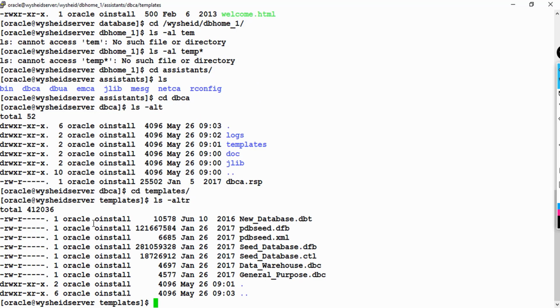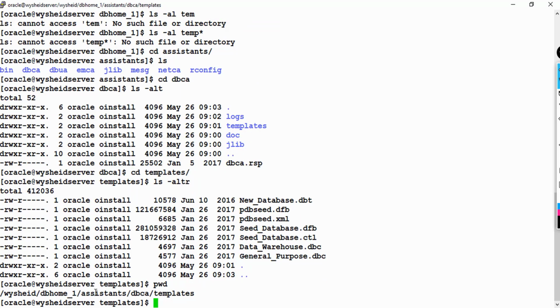So the template location will be under the Oracle home. There will be a folder with the name assistants. Under that, you will have the DBCA folder, and under that you have the folder templates. So here you can see the template names.